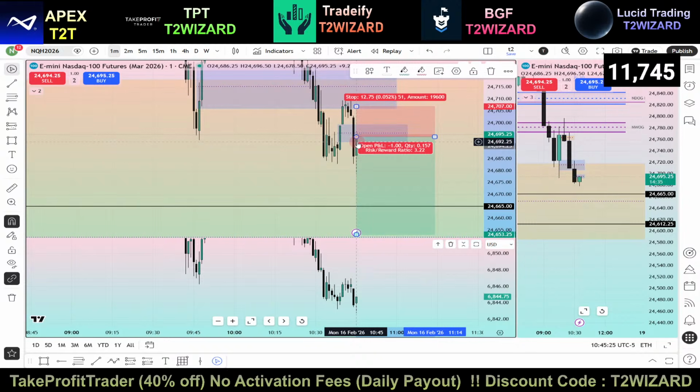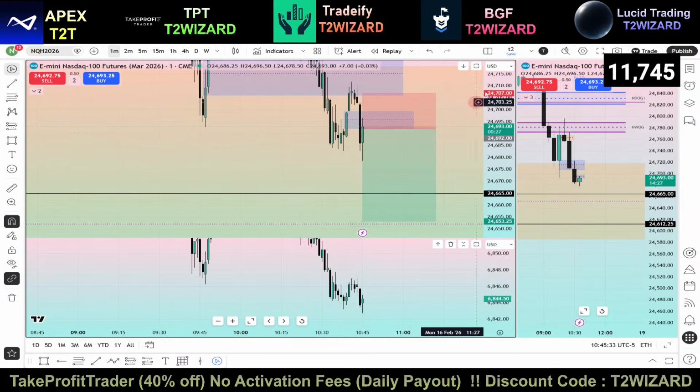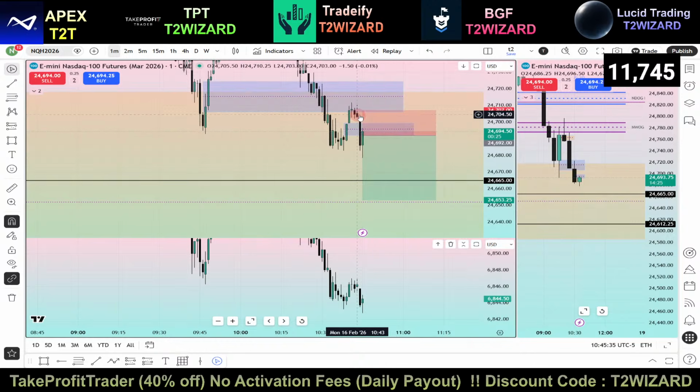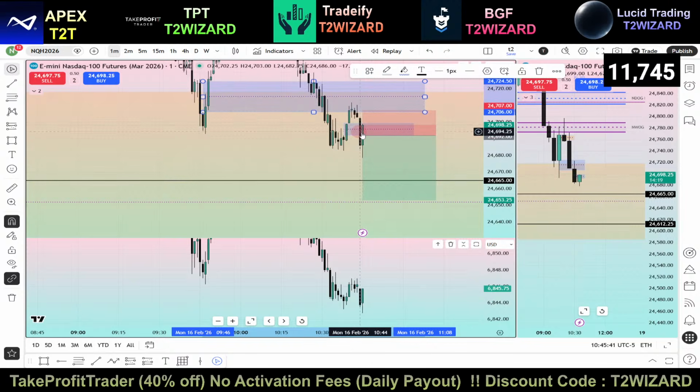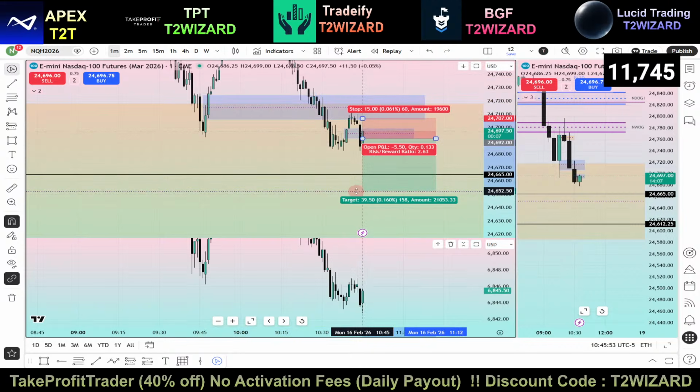That could be the selling opportunity from here. I'm not bearish, so I'm not taking the sell. But if I were bearish, that could be my next selling opportunity by putting the stop loss just covering the low of this 1 minute last gap, believing that it's not going to violate it. If it violated, for example, this level is going to be violated, that means it's going to take that high, trade this 50%, and then it will start to fall. As I'm not bearish, I'm not taking this one. I'm just watching how it is going to react from that area.